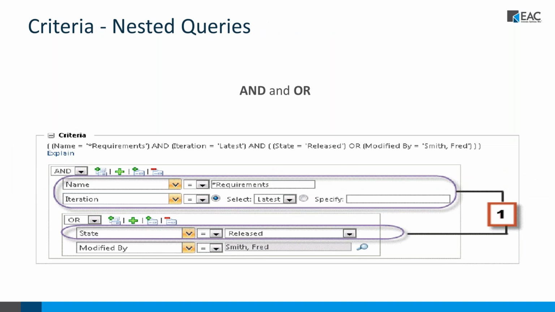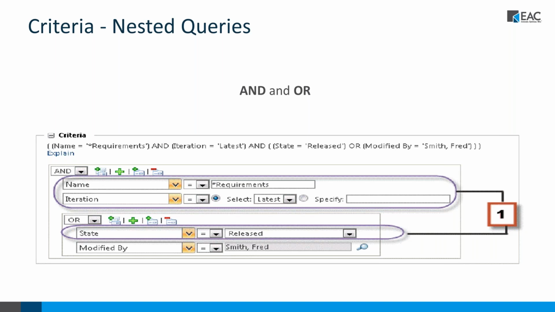One of the things with criteria is that we can nest them. We could have object names with the requirement that it be the latest iteration and are in a release state. So we're using and or operators to do this. In this particular example, given this list of 4 things we're searching on, there are actually 2 different variations that will come out as results.